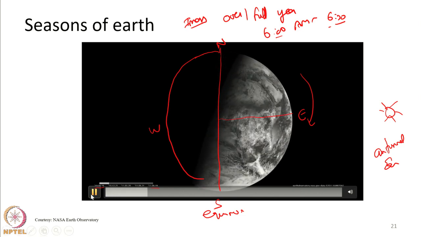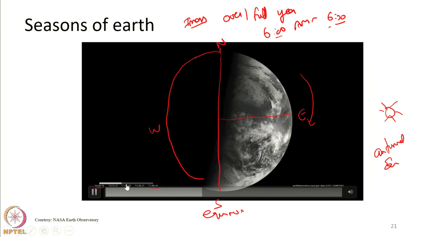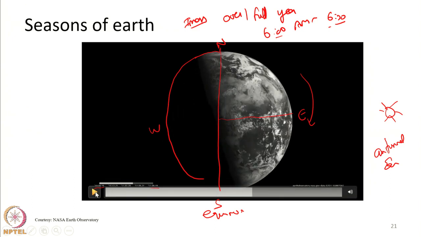Observe this video carefully around 11th March. When the time period crosses 11th March, it will again cross an equinox. The sun moved from north to south, then again it will start moving from south to north, and again it will cross the equator. That particular day on which the sun crosses the equator once more, we call the vernal equinox. Vernal equinox is when the sun is moving from south to north. You can think of it as ascending motion. So that day is the vernal equinox. This is just to explain those concepts, but this kind of observation is possible from geostationary satellites. We can even learn about different things which we haven't seen from any other perspective.